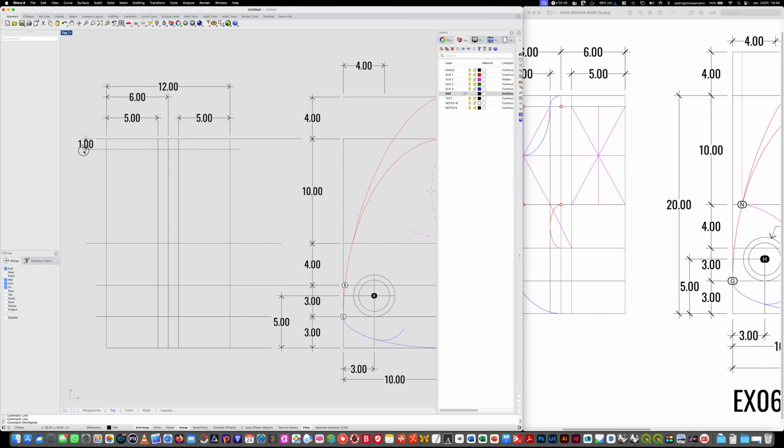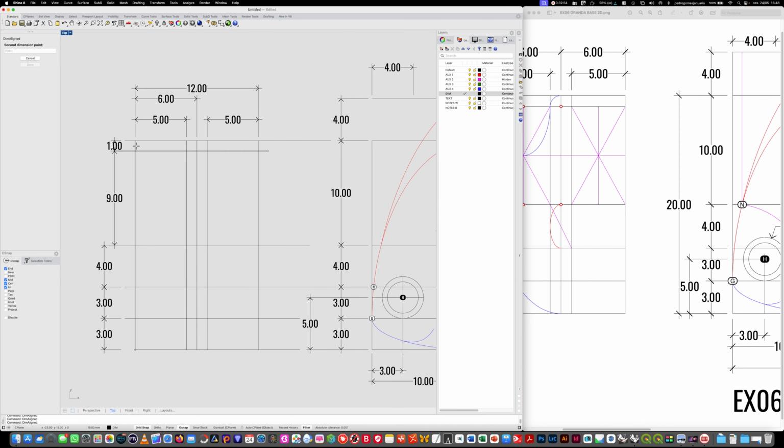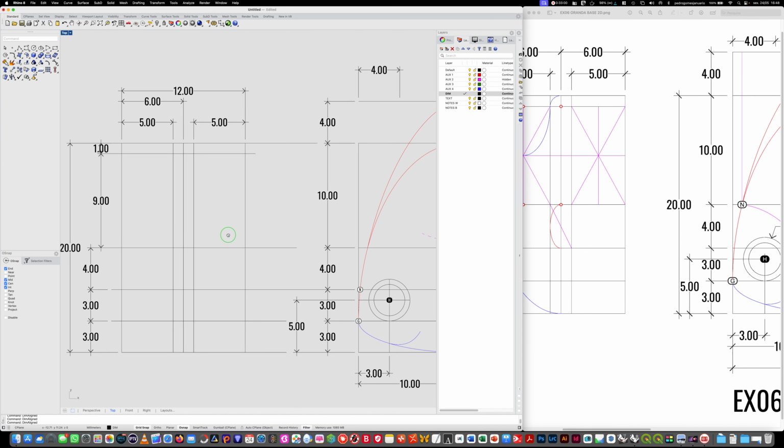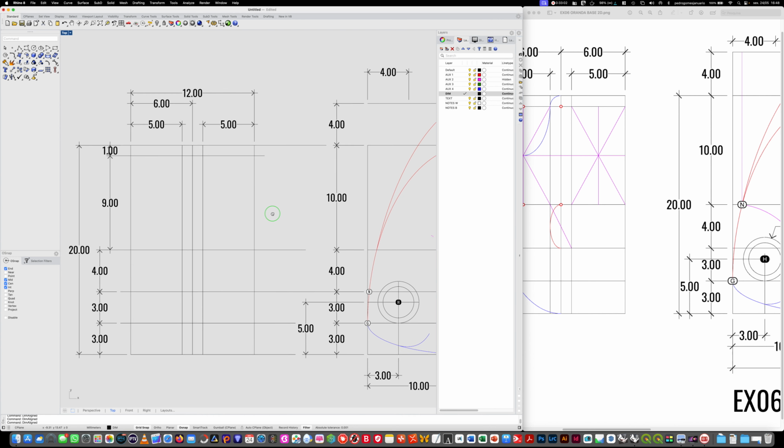Okay, so this to this 1 unit, this to this 9, this to this will be 4, dim align from this to this 3, from this to this one 3, and the final one will be 10. Okay, so the same we have there.